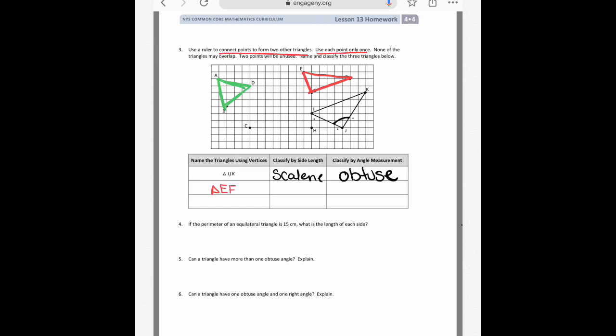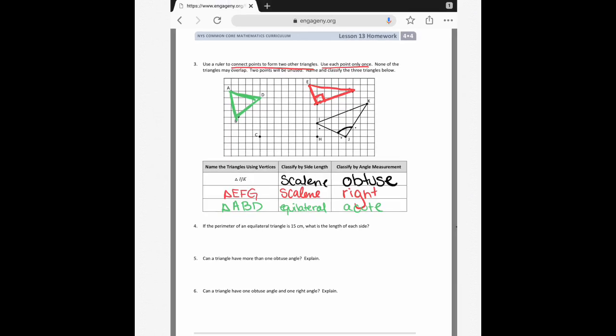All right, the next one I'm going to identify is triangle EFG. All 3 of those sides, 1, 2, 3. Well, first let's start off. There's a right angle at angle G right there, so I know for sure it's right. Now, if we were to sit here and measure all the sides, I'm pretty sure it's going to be scalene because none of the sides appear to be equal. And then if we went to A, B, D, this one, and you can measure it to check me, but I'm 99% sure it's equilateral, which means all three sides are equal, and it also means it's acute because all three angles are acute.